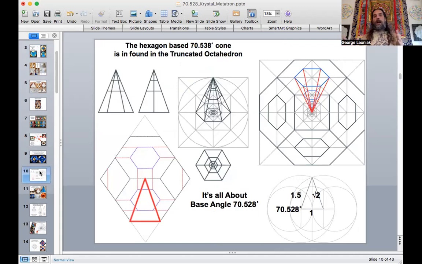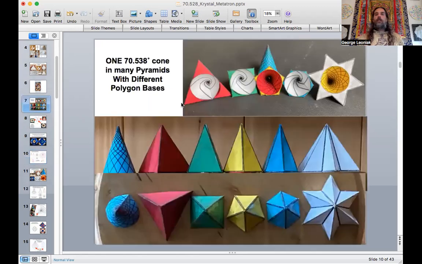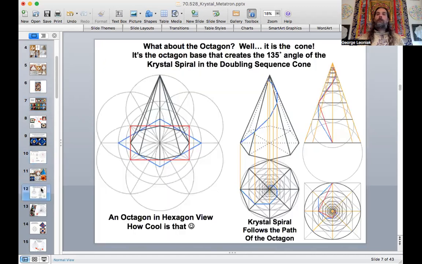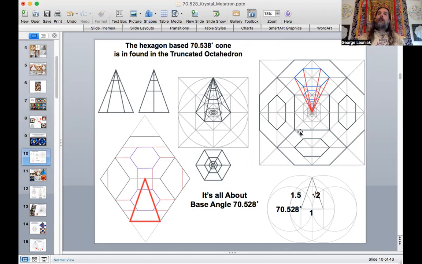Now, I want to talk a little bit about the hexagon face pyramid, which has the same angle cone. Now, back to my image here real quick. This essentially is this hexagon face pyramid, same cone in each of these. Two of these stars, two tetrahedra slid together, essentially will give you the outline of what you see in this image here. That's going to create that little hexagon in the middle. That's going to go down and descend down into the middle of our form here.